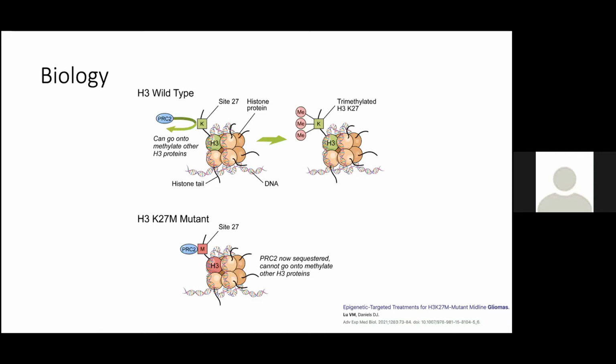So when we have this H3K27M mutant at the bottom, you can see that the PRC2 complex is now sequestered. It cannot go on to trimethylate further histone 3s, and therefore ruins the epigenetic landscape of what would be a normal cell. It's this belief here actually that leads to thinking part of the reason of how these tumors progress.